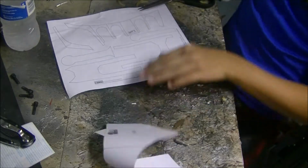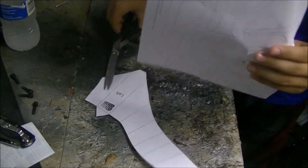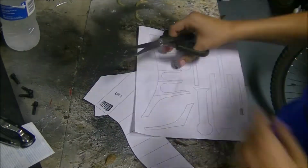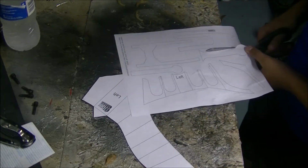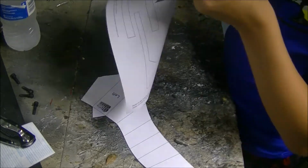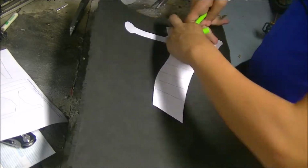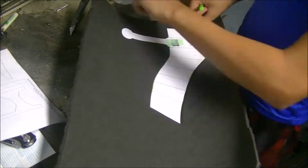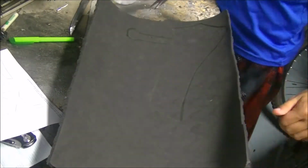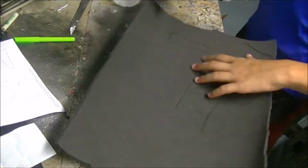Now, cut out this base piece off of the Odin Makes template. You're also going to want to cut out the dispenser thwippy kind of piece, if that makes sense. And you're just going to want to tape those together and put it down on your EVA foam, trace it, and cut it out. If you can find your X-Acto knife, which I could not in this segment of the video. It's not an X-Acto knife, it's a utility knife.